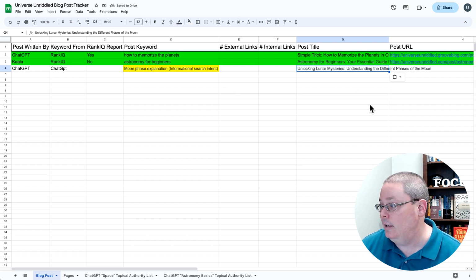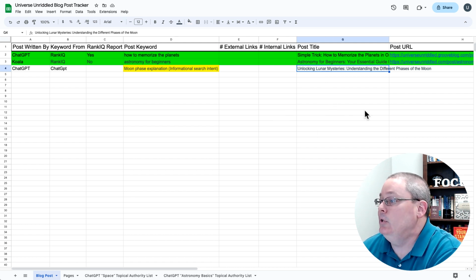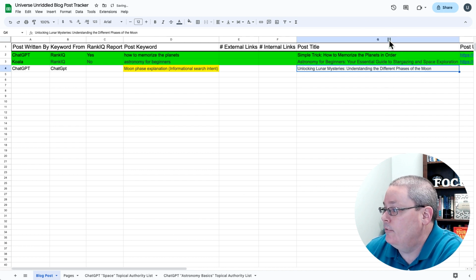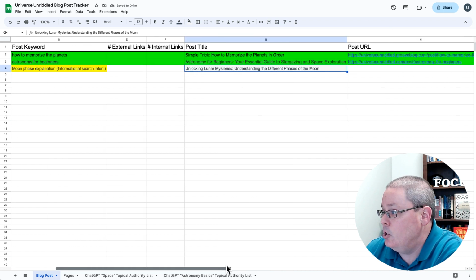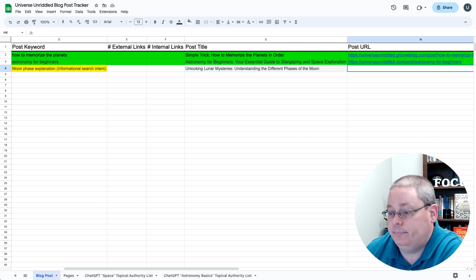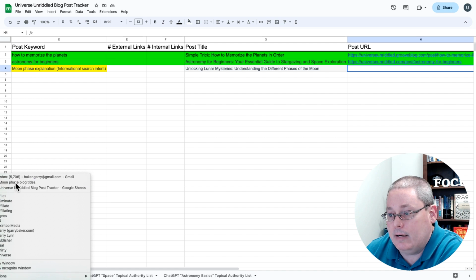And of course, that will be our title right there. Here you can see my formatting is going to get messed up, because copying and pasting from ChatGPT into documents is always a little weird because it's coming off of their interface. So we will have to get the post URL, which will come when we create the actual post inside of Grooblog.